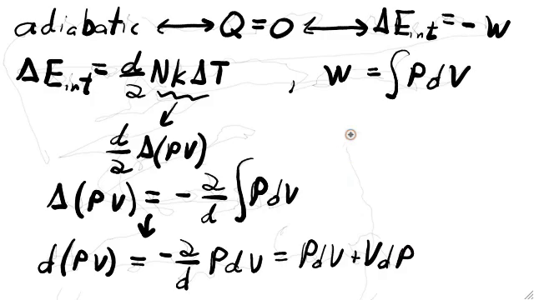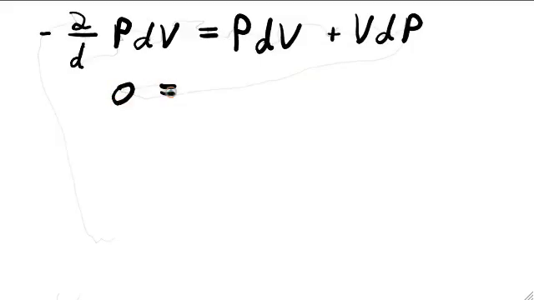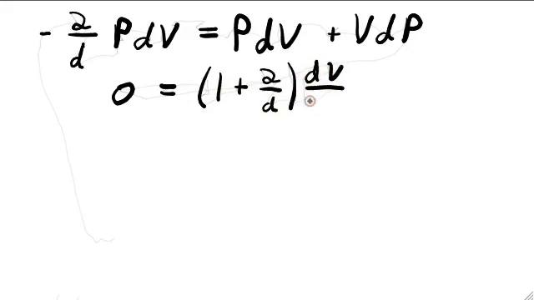Hopefully the multiple uses of the letter D aren't confusing. So now we're going to take this equation and rearrange things a little bit. We're writing it as 0 equals quantity 1 plus 2 over D times PDV over V plus VDP over P.